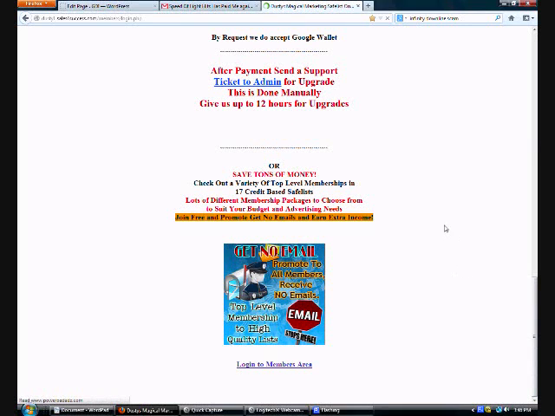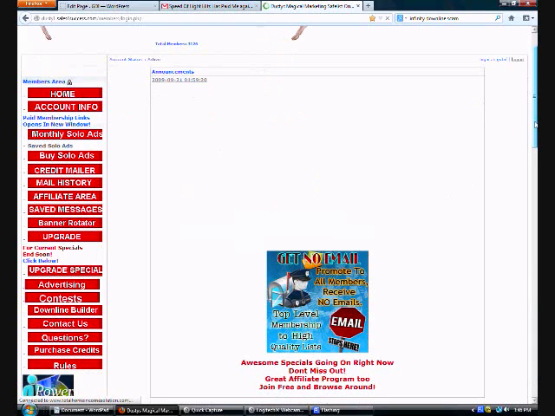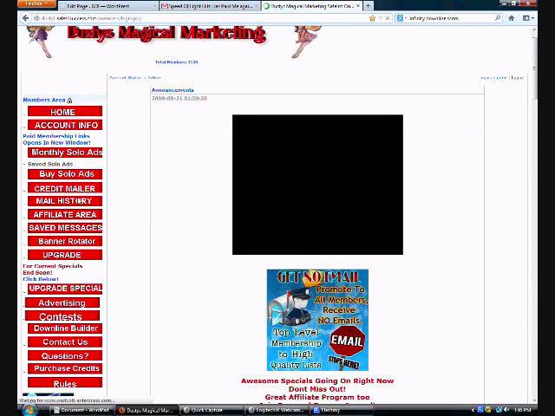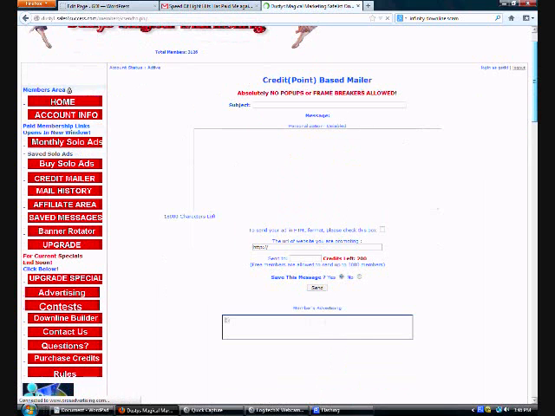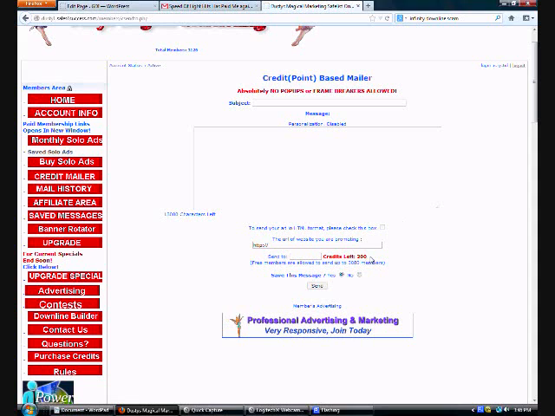So basically, let's say I was getting ready to post an ad to this safe list. I went to Credit Mailer. Well, I do have a few credits, but normally you may see where it says 0. That's fine. I don't stop and go build credits up and then go and post an ad. I simply write that information down and say, I don't have any credits left in this safe list. I need to go one particular day of the week and go build credits from the safe list I need to.